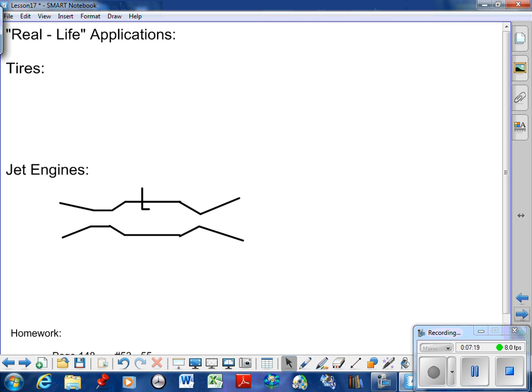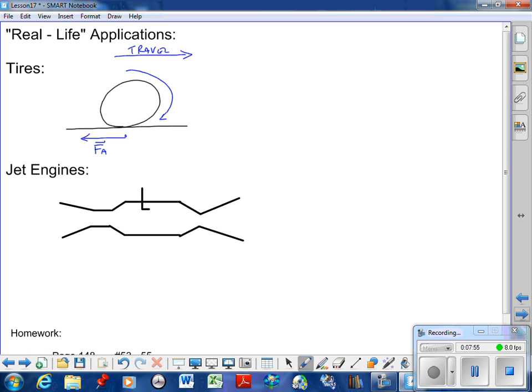Some real life applications for you. Okay? Tires. How do cars move? Actually, how do we walk? When we have tires, we have the axle that transfers the motor force all the way down to the wheels. Okay, if you're going to the right here, if your direction of travel is this direction, then your wheel is rotating forward or clockwise, and it is applying a force in this direction.